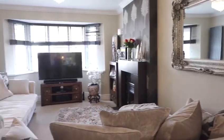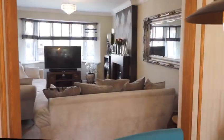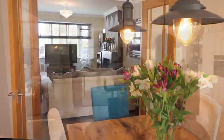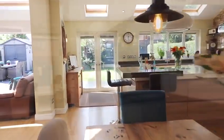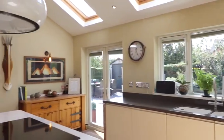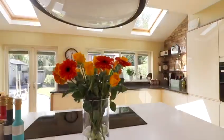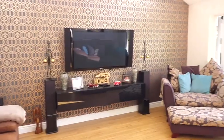Finished to an exceptionally high standard, this well-thought-out detached home ticks absolutely every box. The lounge flows seamlessly into the dining kitchen — a breathtaking open plan space which instantly gives you that wow factor. It's clear to see that every detail has been thought about, from the stylish units and work surfaces to quality integrated appliances and the stunning central island at the focal point of the room. You could certainly cook up a storm while entertaining guests in the adjoining living area.